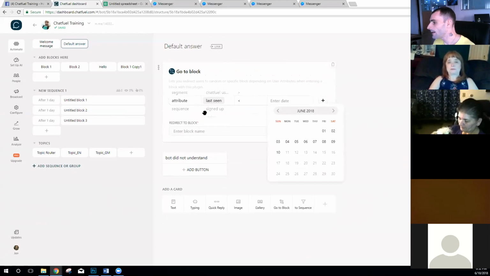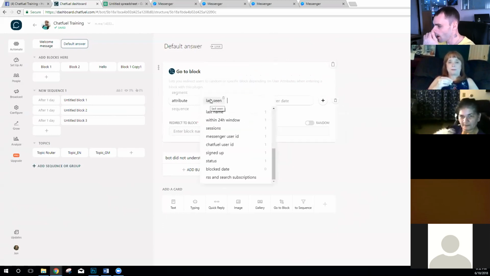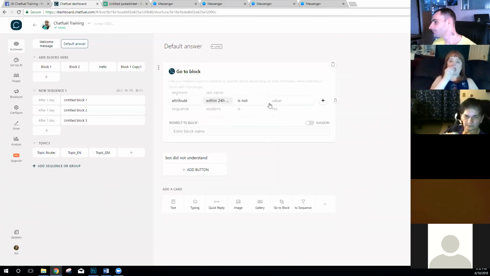Okay, this is a date, so we don't care about that. We could do this within a 24-hour window, but this probably isn't going to work well for us either if we go within the last 24-hour window.